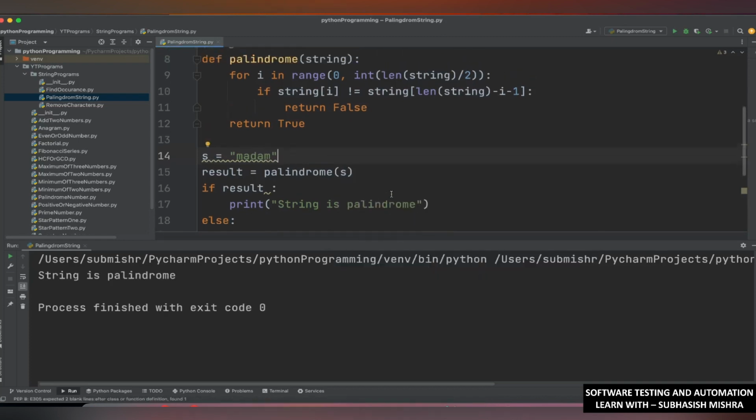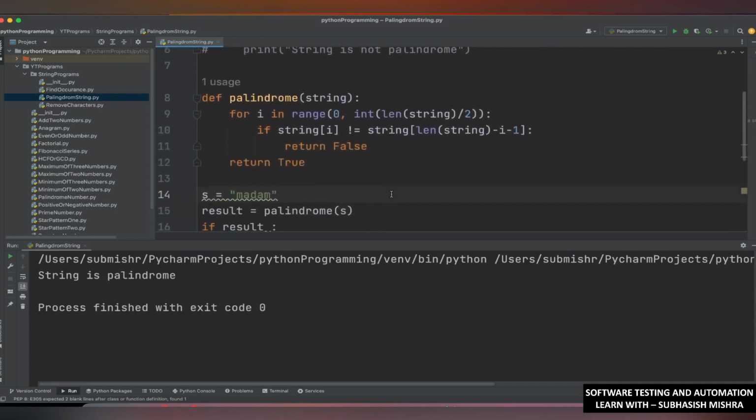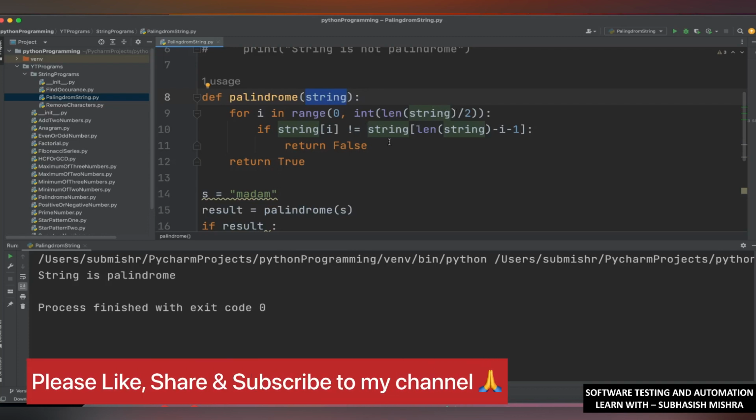That is important. What we did here is we have written a palindrome function, and the argument we are taking is a string. Here we are writing for i in range 0 comma int of length of string divided by 2.